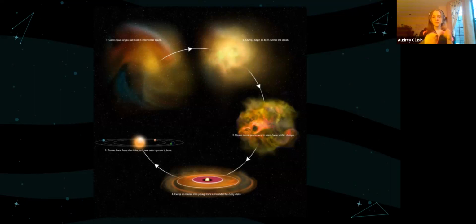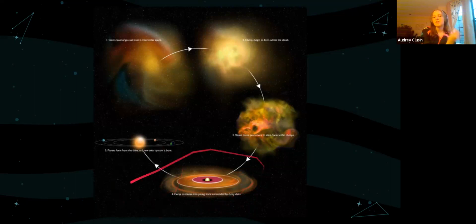And eventually the remaining gas ends up orbiting it in a disk shape. And the core ends up having a lot of pressure and heat in the center of it, which ignites nuclear fusion, and eventually the pressure on the inside, pointing in, is equal to the pressure pointing out, and it stops taking in any more matter.